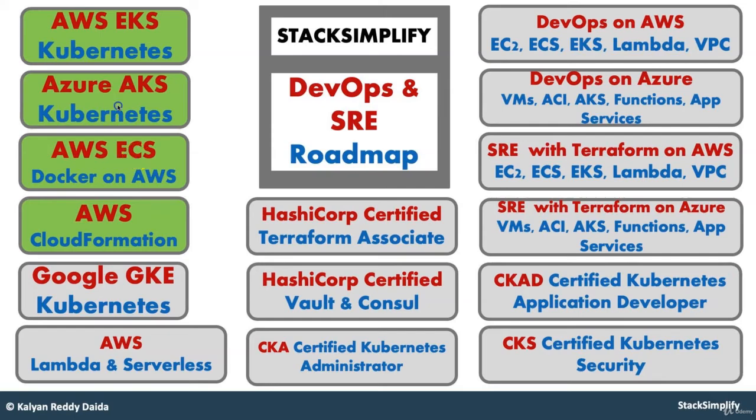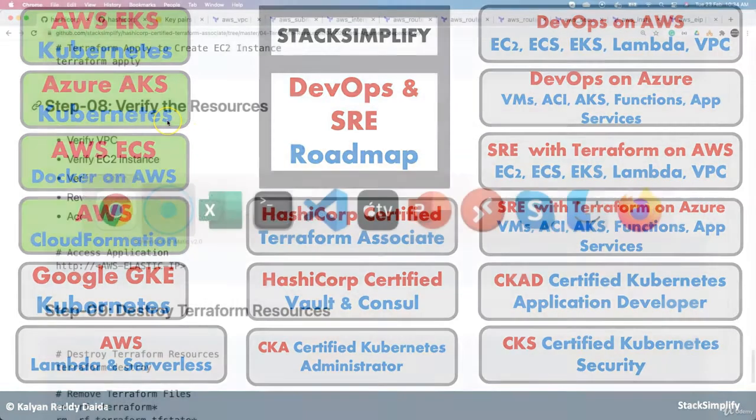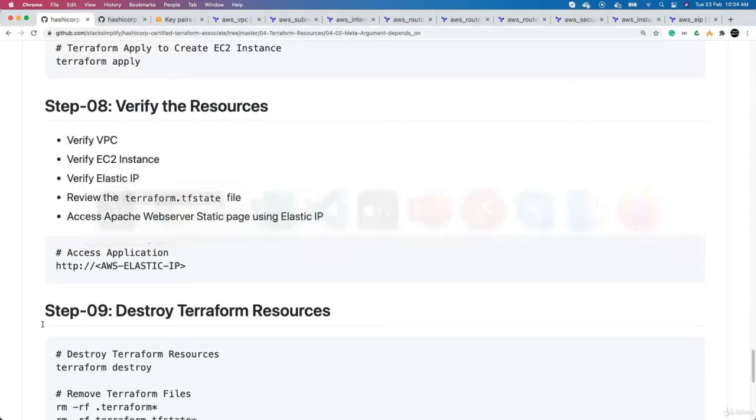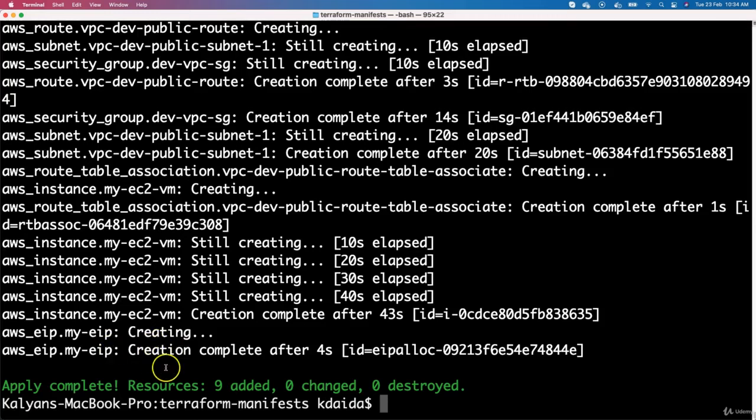Welcome back. In this step we are going to verify the resources. If you see here at the end, only the elastic IP got created last, based on the depends on whatever we have put there. We didn't say that it needs to verify only the IGW, but we also didn't say that it needs to wait for the AWS instance. But it has been taken care of, because explicit dependencies will be there, and provider dependencies, which are resolved automatically, will also be there.